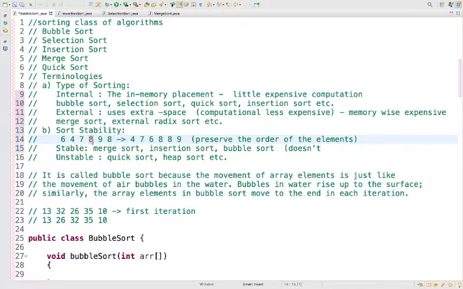So I can say that this 8 in the input array can be put in front of the first 8. So the order might differ, and it depends on the application. Sometimes it's quite crucial, sometimes it's not crucial. We have to see based on the use cases that we have. So unstable basically doesn't preserve the order of duplicate elements.